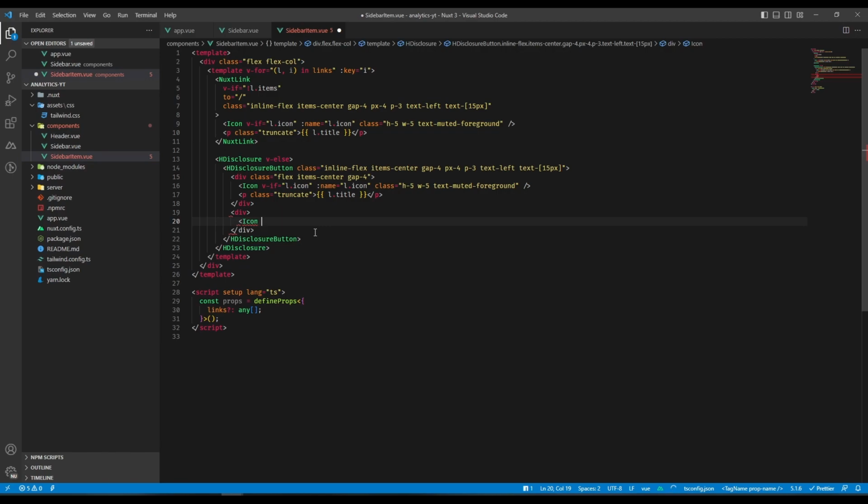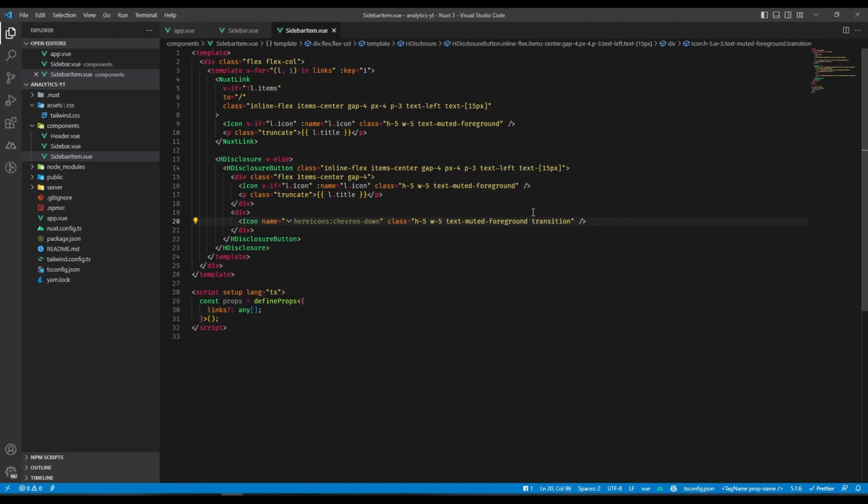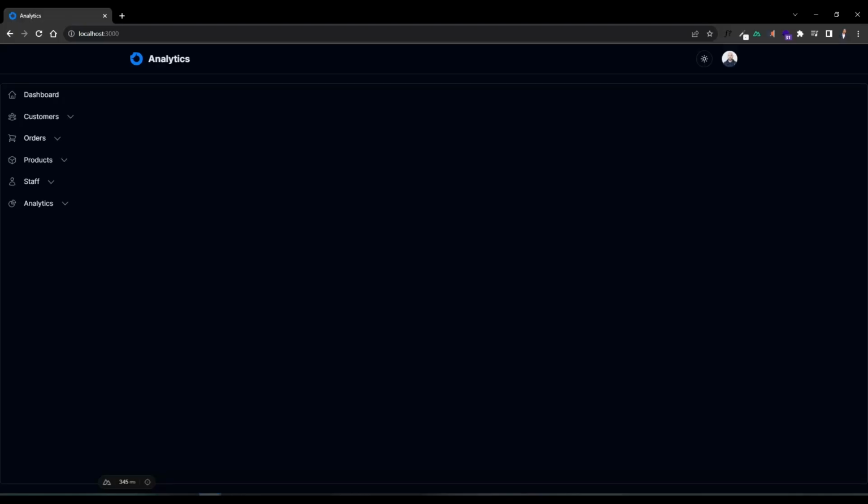So this icon is going to be, just like it suggested here. Let's add a transition to this because we'll be rotating this icon. So transition, nice. So let me just show you what it looks like now. So you can see here we have some little drop down icons to the right of each of these items that have items within them. Cool.